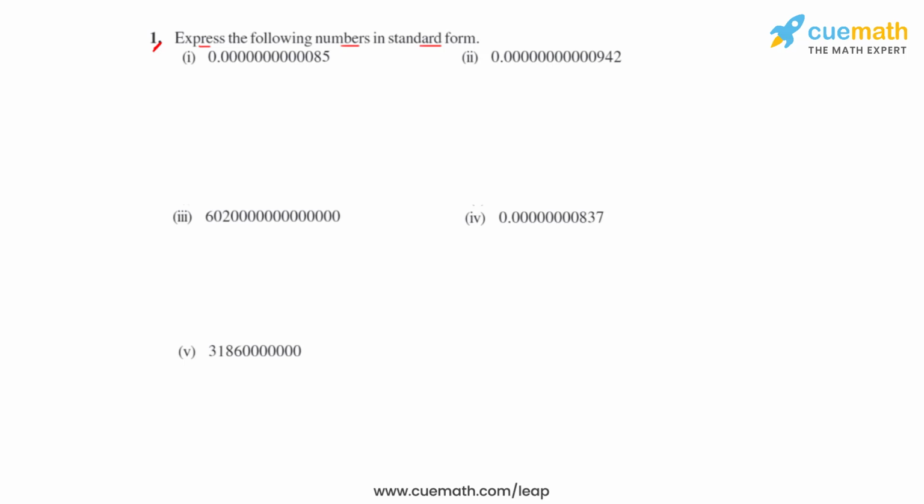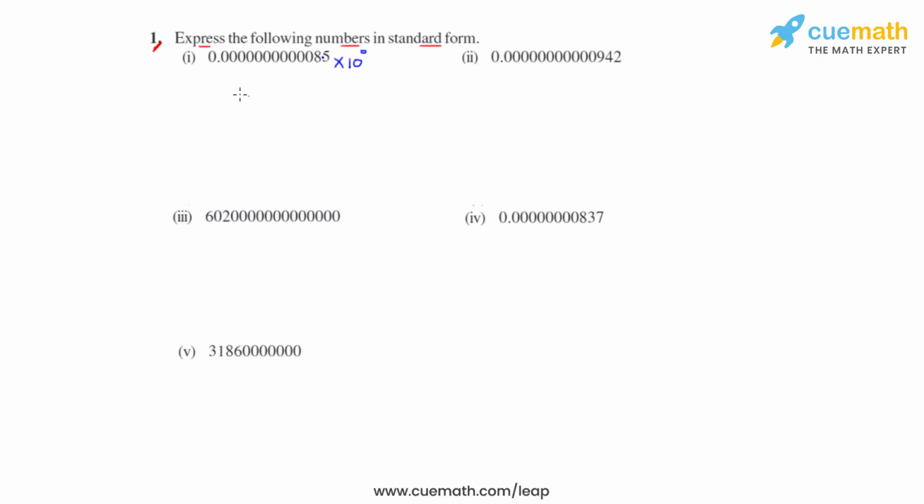So we will start with the first bit. We will first write it as a product of the given number and 10 raised to 0, because anything raised to 0 is 1 and that does not change the value of the given number. Now our objective is to get this decimal point between 8 and 5, because then we will get a number which lies between 1 to 10 and we can write it as a product of that number and an integral power of 10.